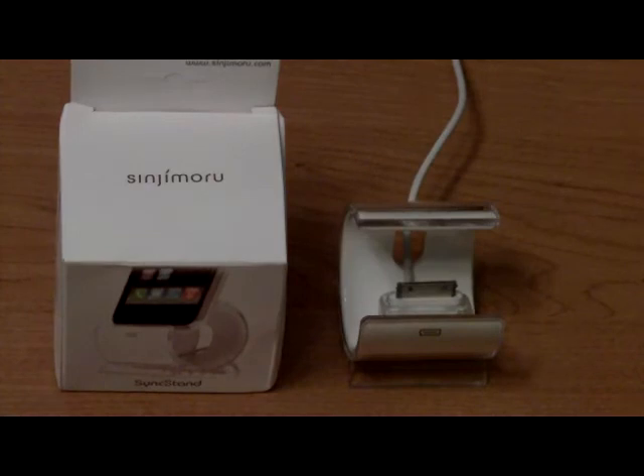That is basically the Sink Stand — it's a great stand. It's stylish, it's durable, and it's something I'm definitely going to use. Instead of fussing with cables, you have it right next to your desk. Just put your iPod on and you're done — it's going to sync to iTunes and you can transfer your music and pictures in a matter of seconds, instead of taking out and plugging in a cable each time.